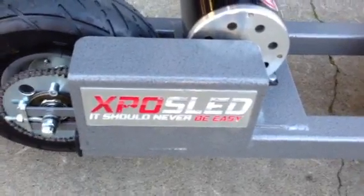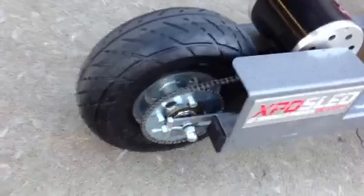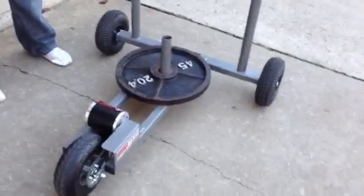Okay, so here we are at Super Training Gym. We have the XpoSled here. It's a prowler on wheels, which in some ways looks a little silly. It looks too easy. So what's the concept here? What do we got going on?